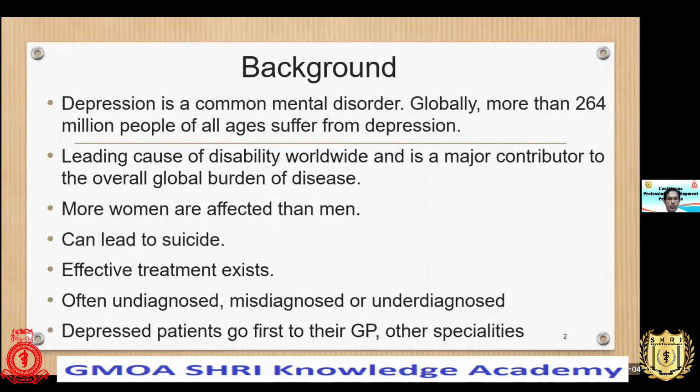This can lead to suicide. That is the other important reason why we need to treat depression effectively. When we take suicides, and not all suicides are due to mental illness, but among suicides due to psychiatric disorders, the commonest psychiatric disorder is depression. So on that point also, we need to effectively and promptly treat depression.